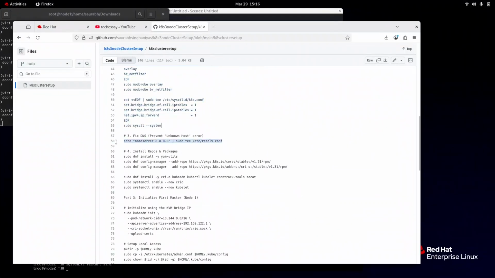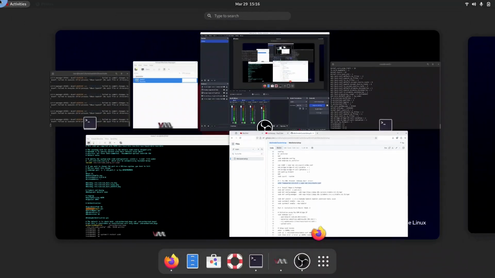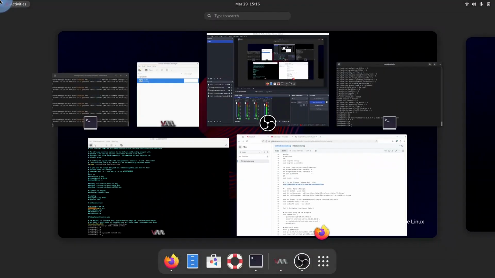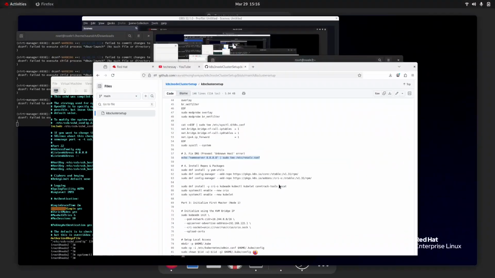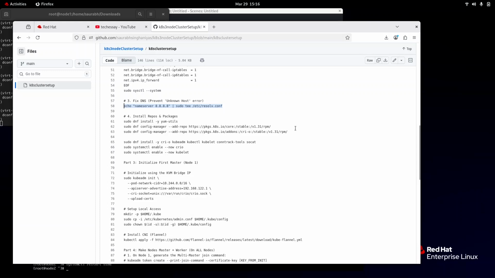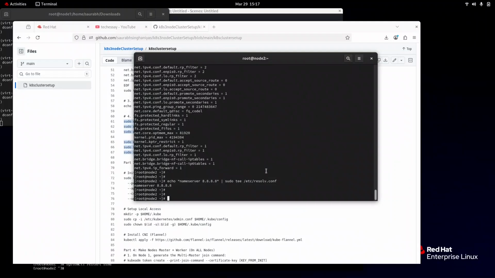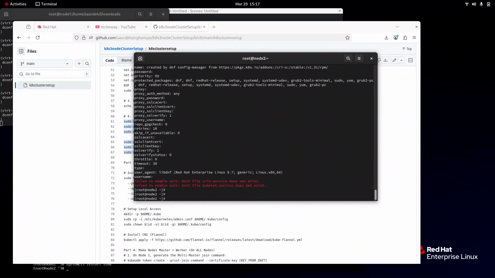Now we have already created that. We are making the name server entry, the Google name server entry, in resolv.conf. Let me copy and paste section 4. Okay, failed to emit file, crowd or enable services does not exist. Okay, it's fine, it's completely fine.